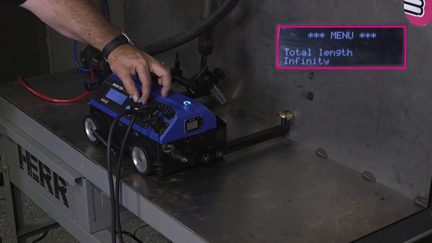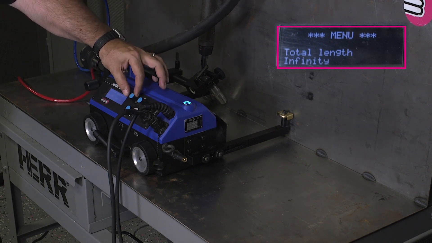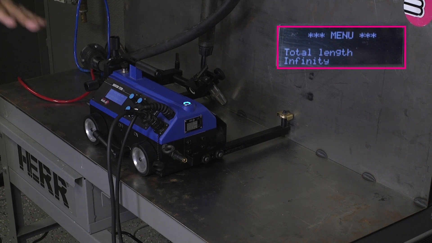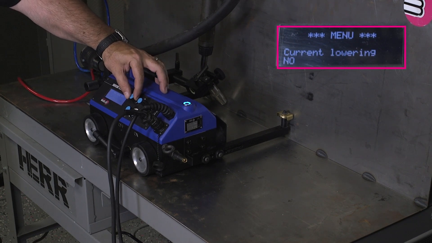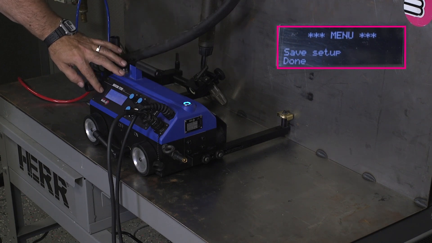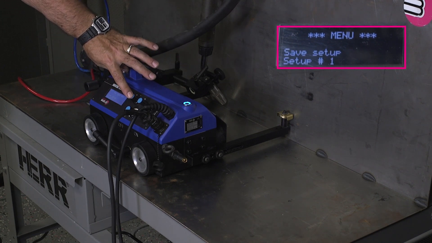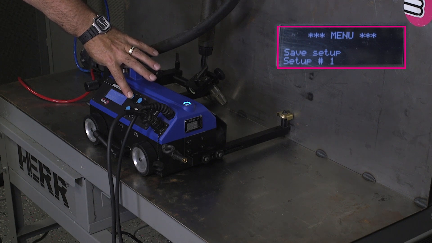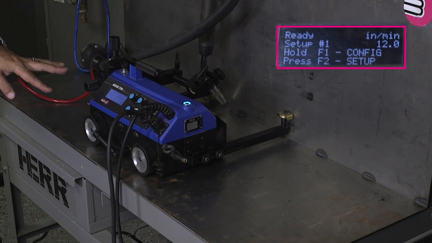We can tell the welding machine to lower the current. We're going to skip that as no. We want the units of inches. Save setup. Hold down F2. Save setup done. Hold down F1, takes us back to the beginning.